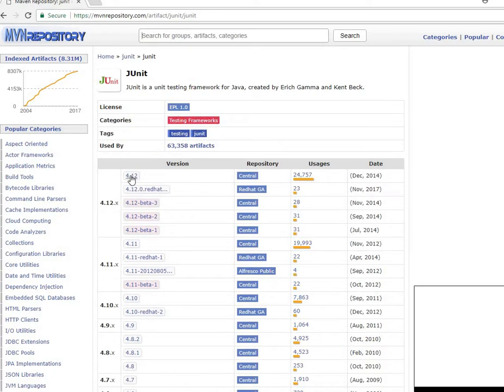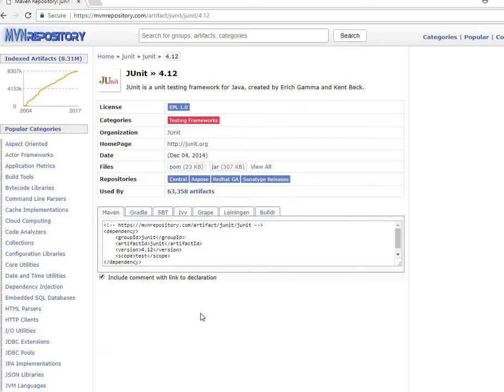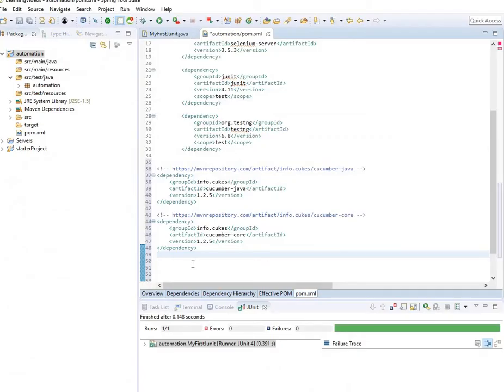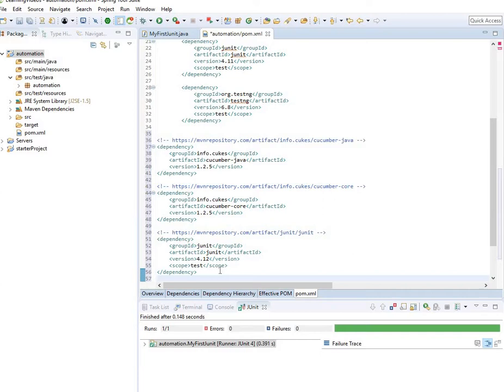I'm going to get 4.12, and that's the Cucumber JUnit. I copy that over, and I'm going to put that in JUnit.